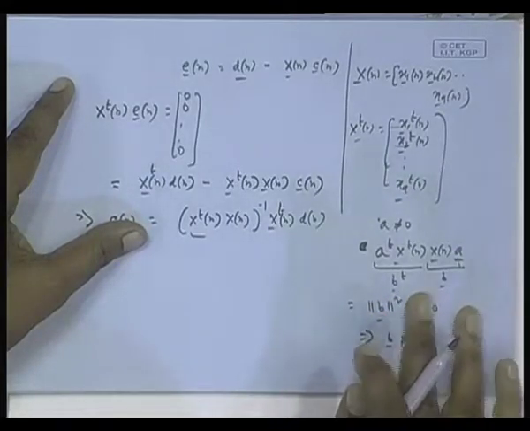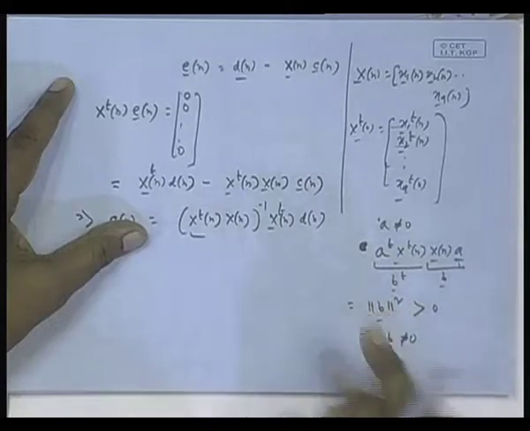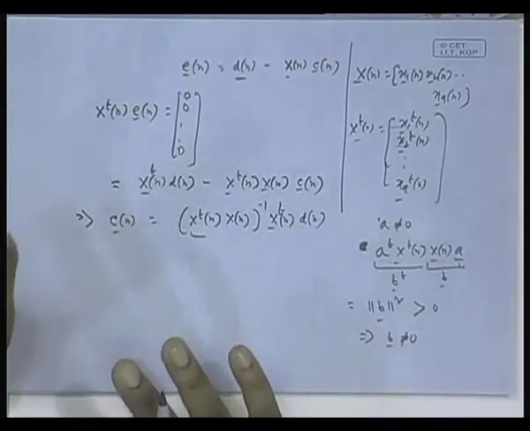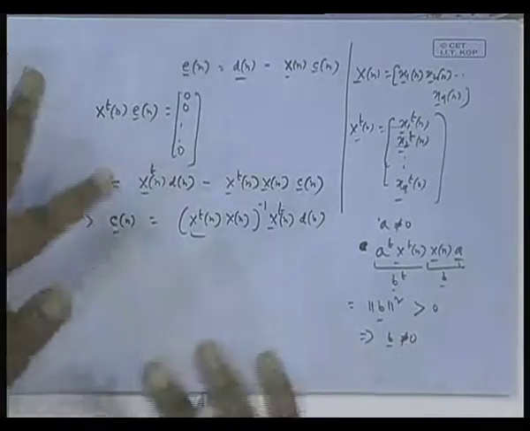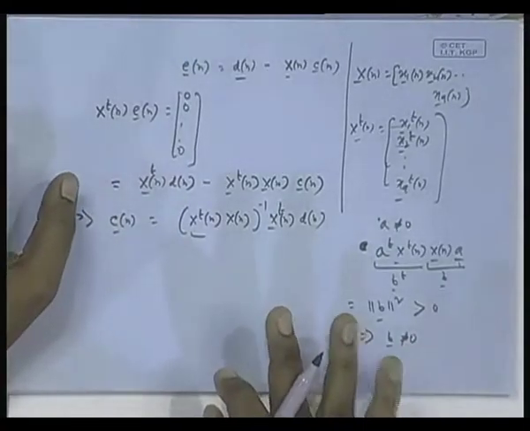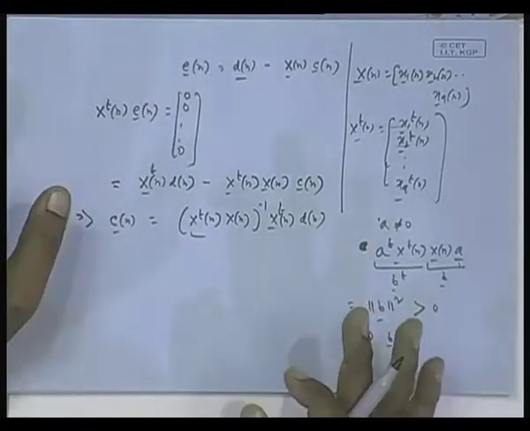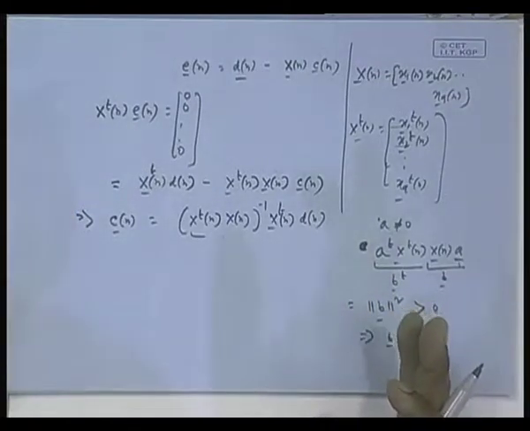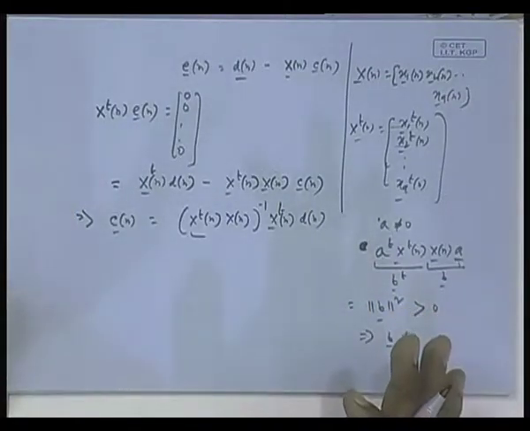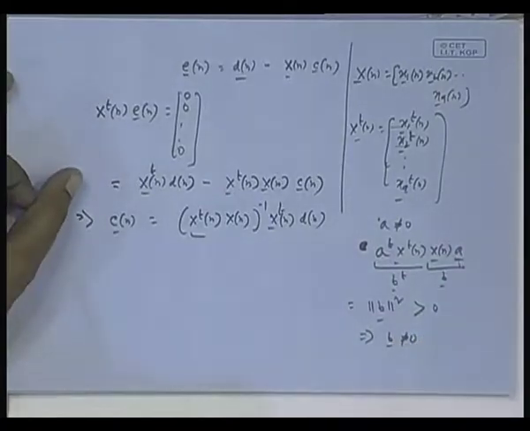Non-negative definite means greater than or equal to 0. But if it is greater than 0, eigenvalues will be, that we have proved, for positive definite matrices, all eigenvalues are strictly positive. Then there is no problem. No eigenvalue is 0, determinant will be non-zero. In fact, will be positive.